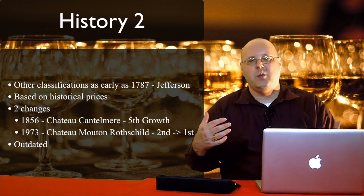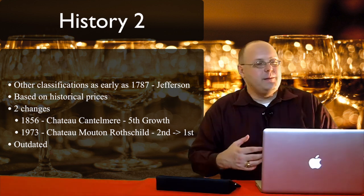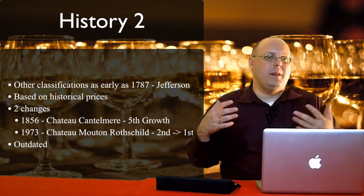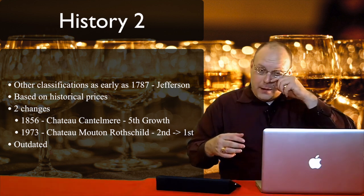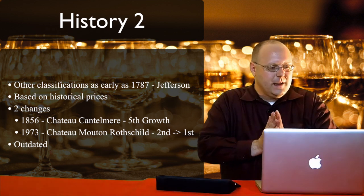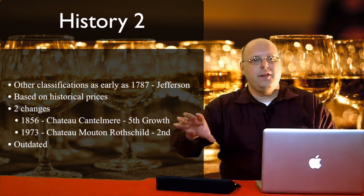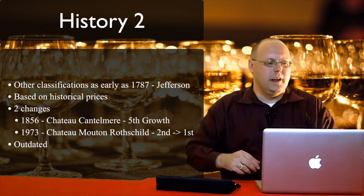But over time, there's been controversy about how it's not changed, that some chateaux haven't really held on to what they should have been. Their wines aren't as good as they used to be. And then sometimes they've come back and been as good or better than before. But there really is no movement. In 1856, Chateau Cantemerle was added to the fifth growth. Again, that was the one that was left off.